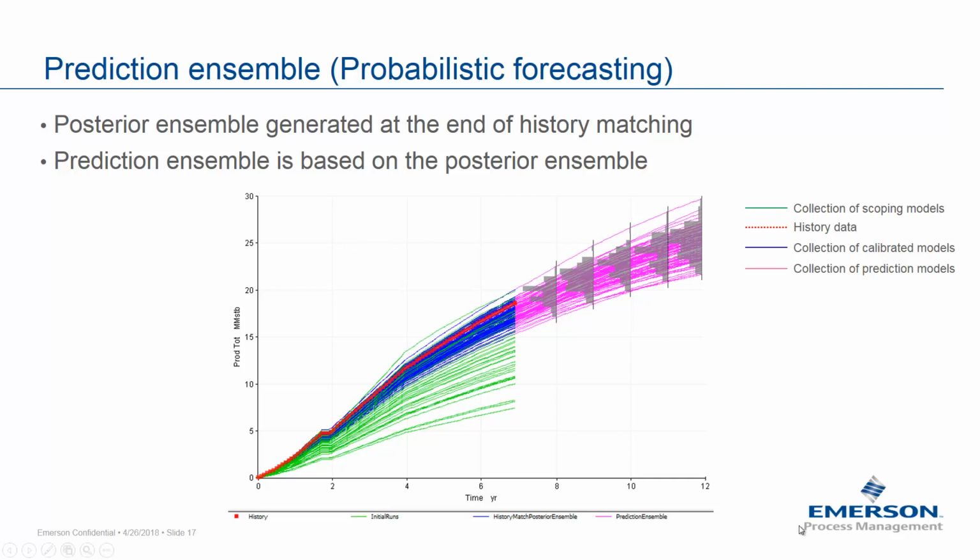So here I'm comparing my informative runs with the initial scoping runs, and as you can see, the uncertainty in these informative runs has gone down a lot. So that's an ensemble of good history match cases, and then once I have a collection of best history match cases, I would have the posterior distribution, which is what I would use to forecast the production. And Tempest ENABLE will also calculate the confidence interval for the future prediction.